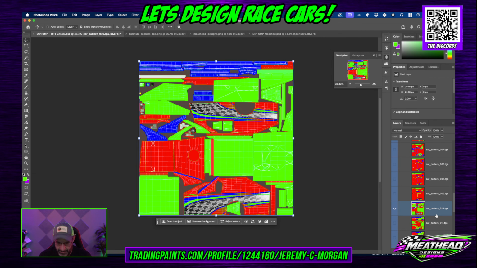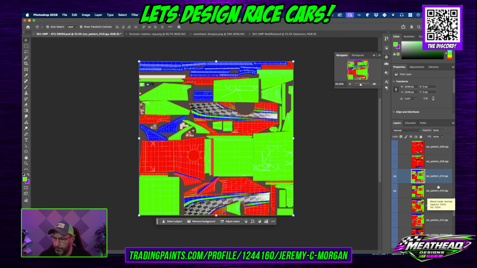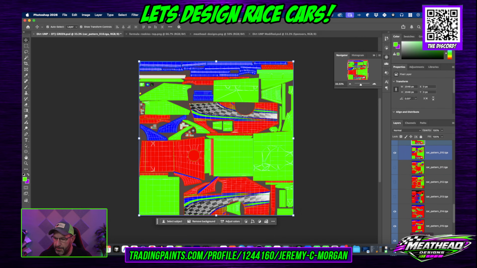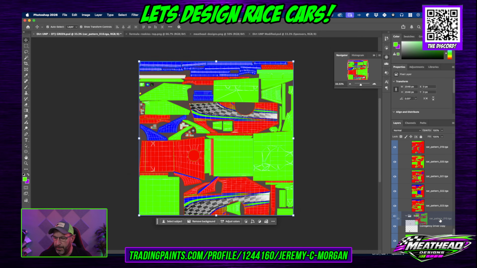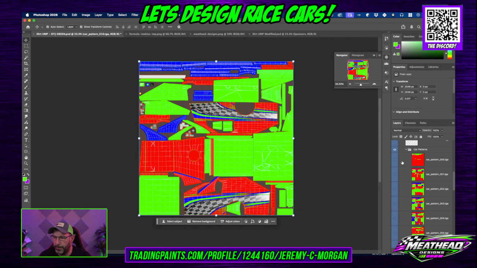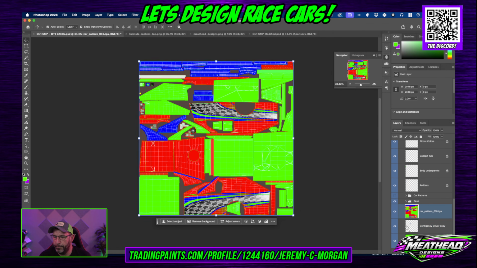I want pattern 10. And then I'll just take this and drag it down here to my base. And then we can turn the car patterns folder completely off at that point. So now we're looking at this pattern, well, a copy of it. The green is actually already set in this case. So here, a lot of green. Let's see what it looks like right now.